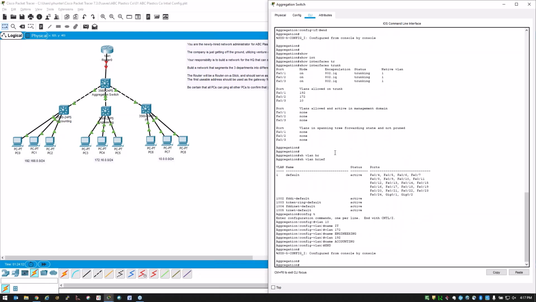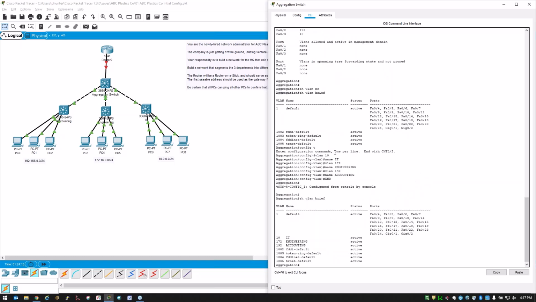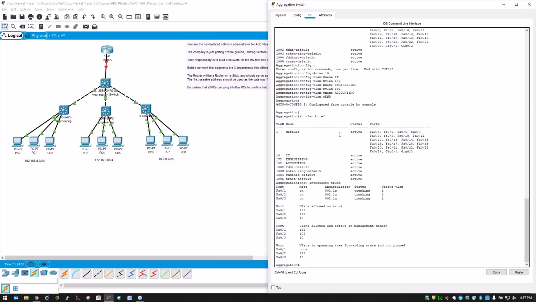Now they exist. If I do a show VLAN brief, let's see if they're in there. Ah, yes, they are. That's a good sign. Much better. This is just a step that I missed, kind of on purpose, so we could see that. And then let's see if my show interfaces trunk output changes now too.